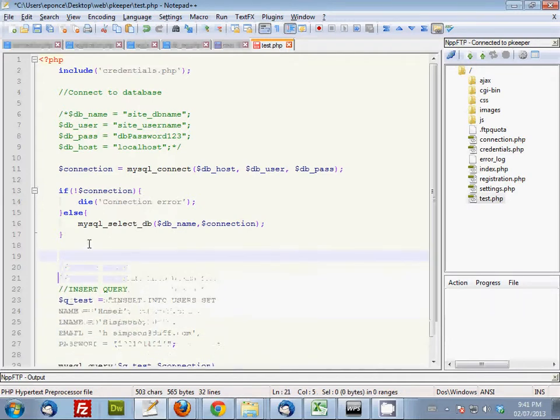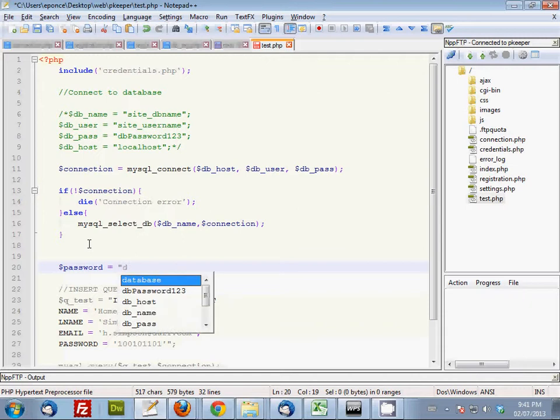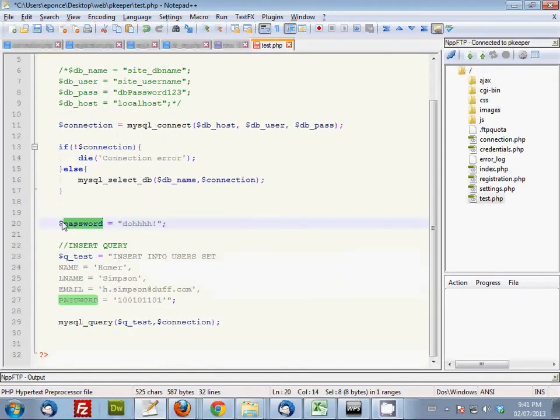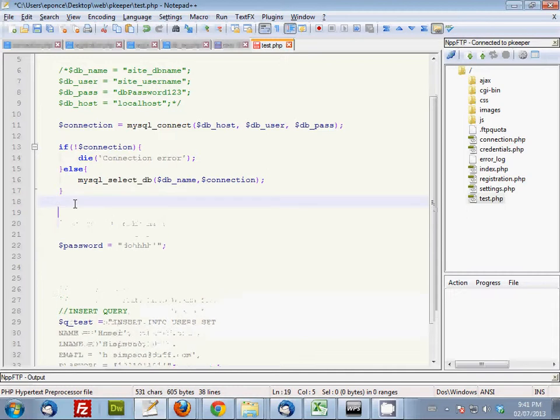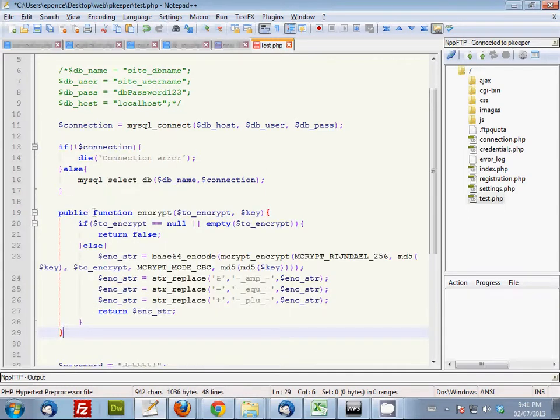Now his password. Let's create here his password. It will be, what do you want? Doh, like that. All right. And what we have to do is to encrypt this password so we can save it in here, right? I have a function that I'm gonna put right here, which is to encrypt.